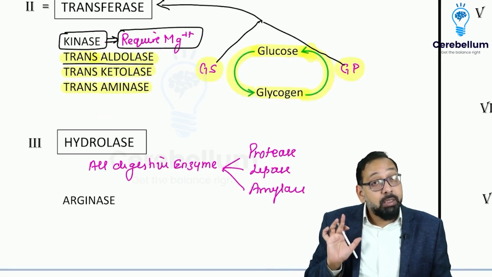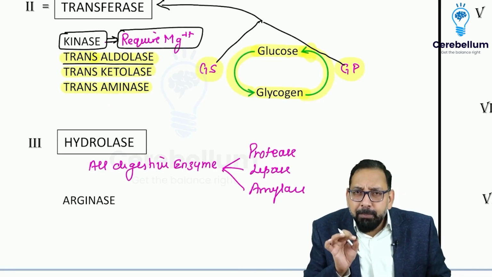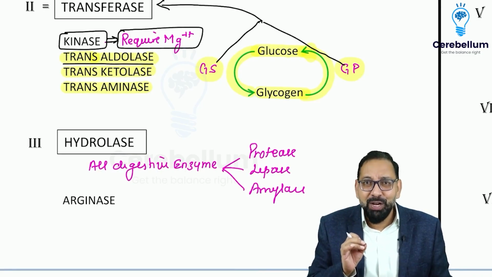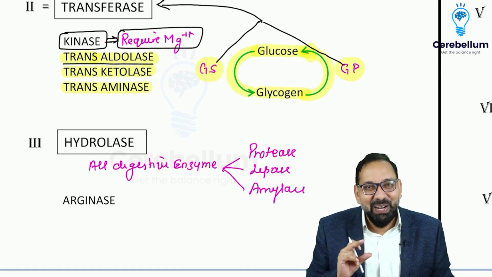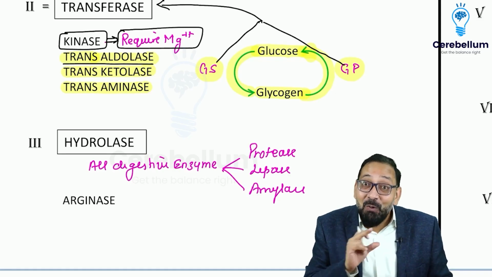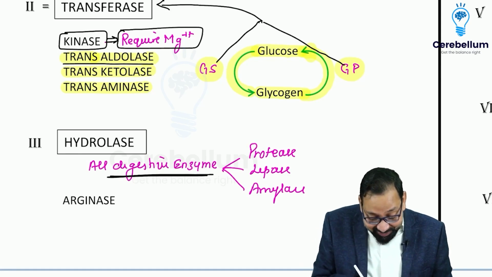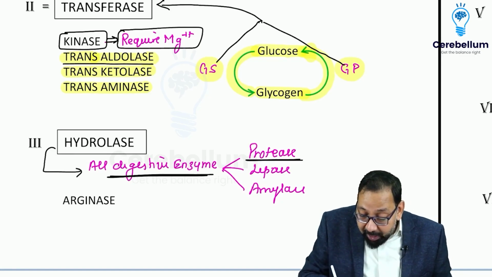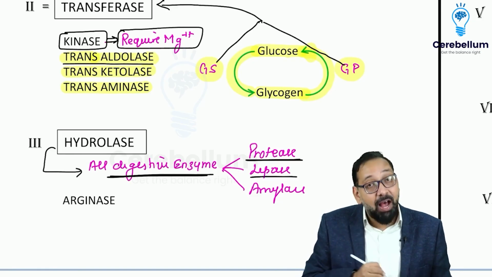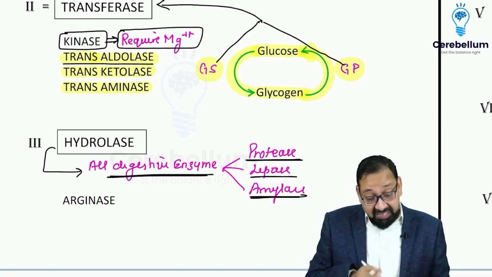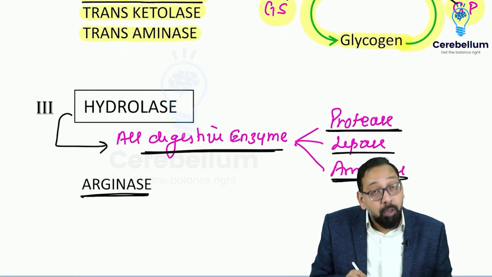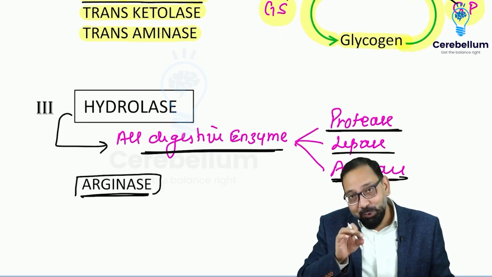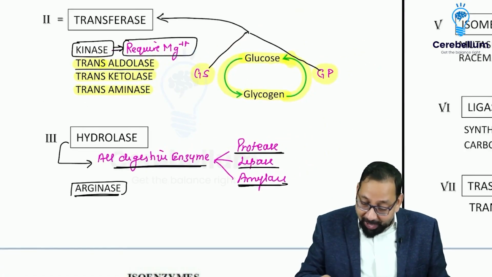So third is hydrolase. Hydrolase cuts a bond with addition of water. Baba Ramdev told us, whenever you want to digest your food, take water after food. Yes, all digestive enzymes are hydrolase, meaning all digestive enzymes cut a bond with addition of water. All proteolytic enzymes are hydrolase. Lipase is hydrolase. Amylase is hydrolase. And arginase, hydro means water. You will remember these are examples of hydrolase.